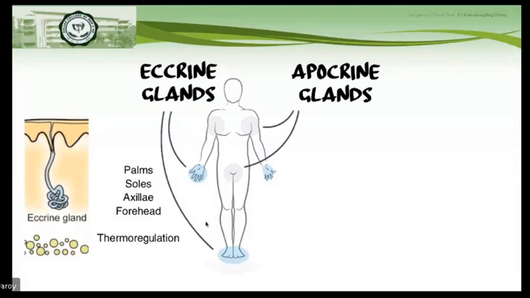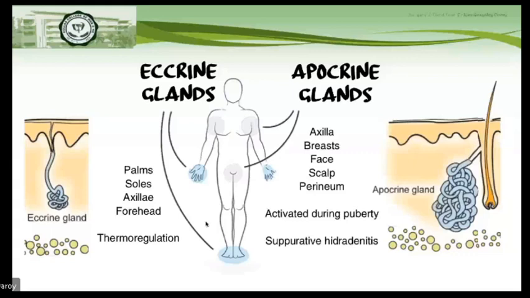The second type of sweat gland is the apocrine gland. These are found in the axilla, breasts, face, scalp, and the perineum. These are larger and they open into hair follicles instead of onto the skin surface. And although they are present from birth, the secretory function of apocrine sweat glands does not begin until puberty, as they are typically activated by your sex hormones. The apocrine glands produce viscous, lipid-rich sweat, which is also comprised of proteins, sugars, and ammonia. The secretion from your apocrine glands is initially odorless, but bacteria in the region may cause an odor to eventually develop. It is in these glands that hidradenitis suppurativa may develop.